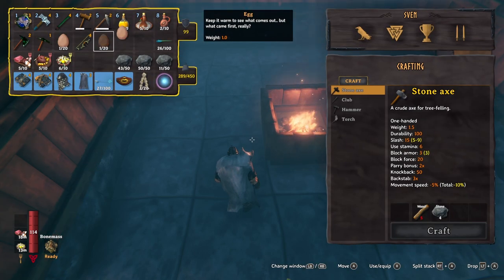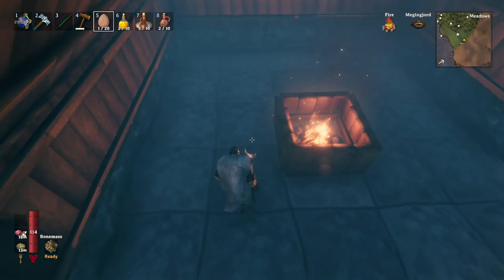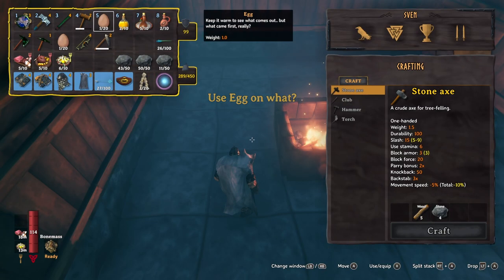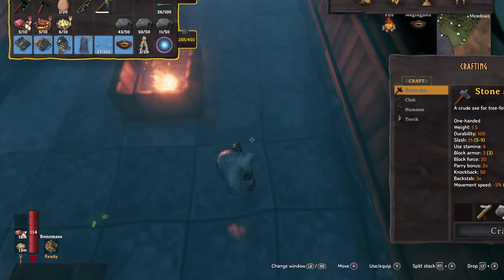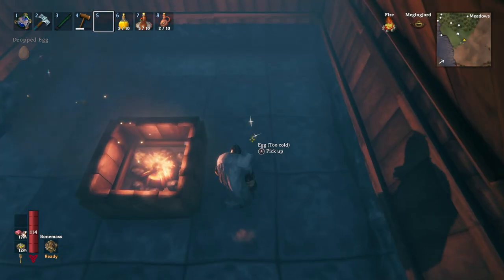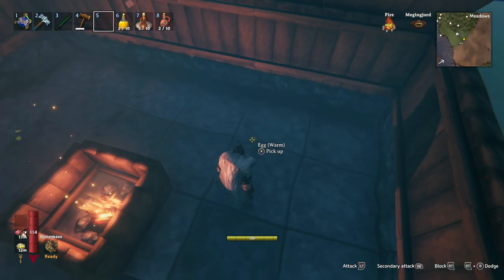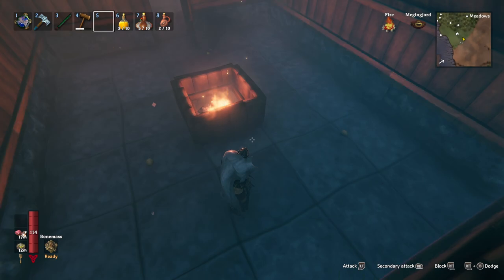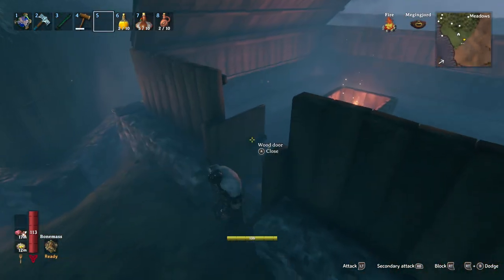Do I put them down? Egg on what? Do I just like toss them? Toss the egg near a fire? Too cold. Warm. Warm. Okay, eggs are warm.